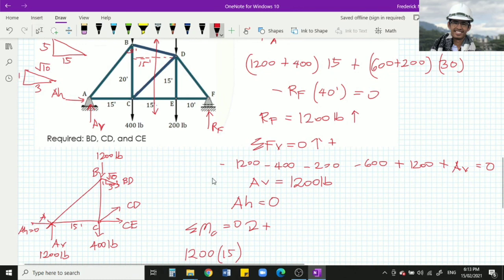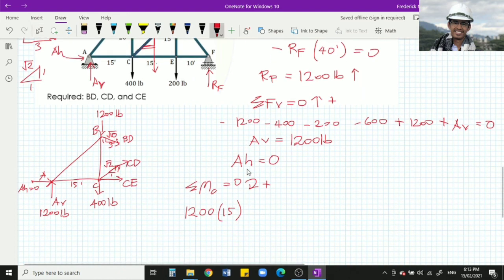And yung isa naman, ito, yung slope natin dito will be, so 15 feet din yan. So, pwede nating i-diretso na yung triangle natin. So dito na lang. So kung 15 feet, divisible naman sila by itself. So pwedeng 1 na lang yan. 1 is to 1. And this will be square root of 2. Okay? So, 1, 1, square root of 2. Okay? Yan. So, diretso lang natin yan.